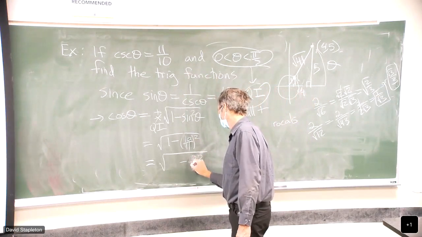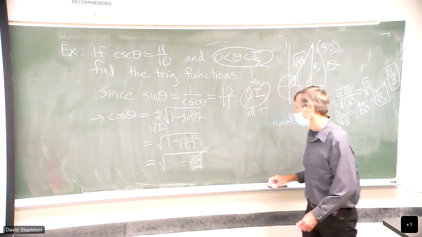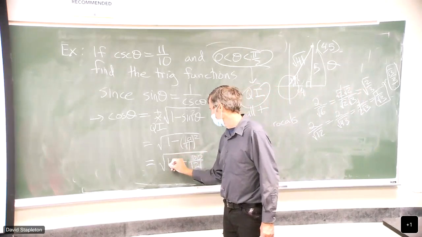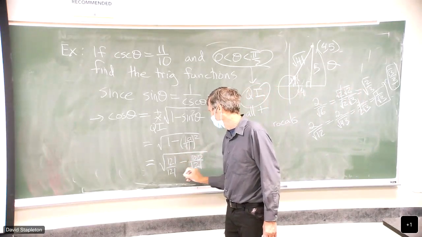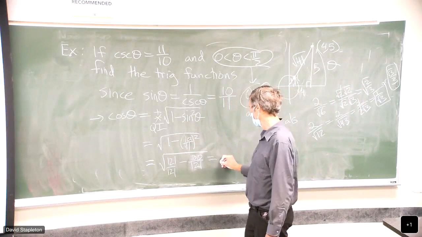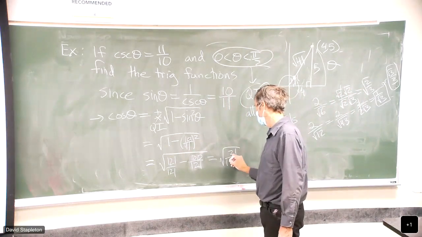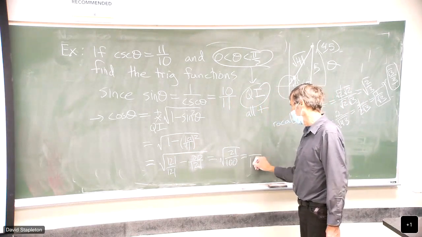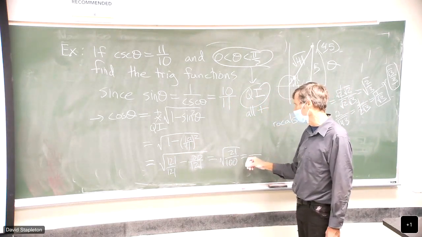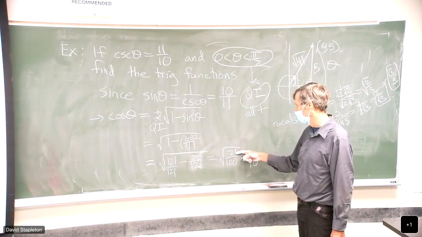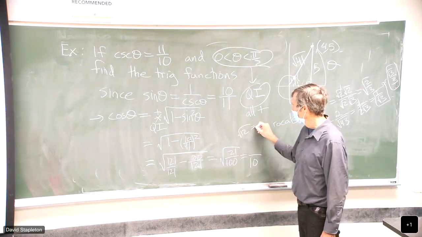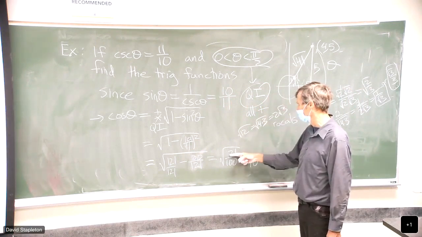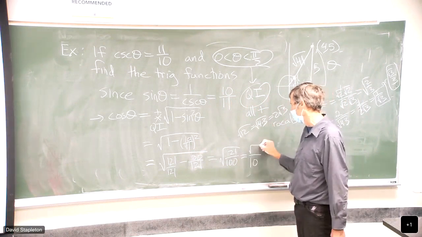100 over 121. Yeah. So I want to write 1 with the same denominator to be able to subtract. So it's 121 over 121. Now, subtract the numerators, you get 21 over the common denominator, 100. This square root, the bottom is a square, so you can call that 10, but the top is not a square, and it doesn't reduce, right? Square root of 12 we can reduce because it's the square root of a square times a non-square, so you can reduce it to 2 square root of 3, but this is just the square root of 7 times 3, two numbers that aren't squares, so you just leave it the way it is.